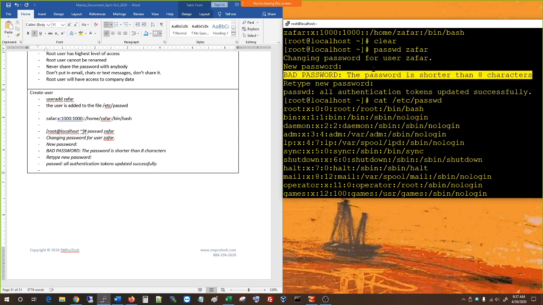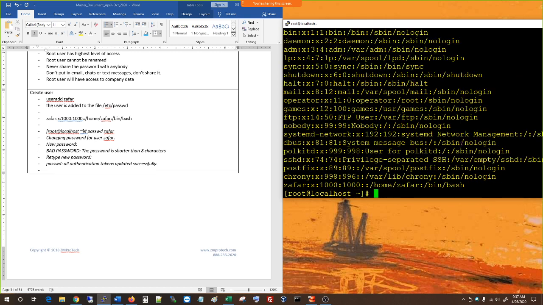Just retype the password you gave. It will accept it because you're using it as a root user. All these rules don't apply to the root user. Got it. Okay, good. Did somebody else have a question?